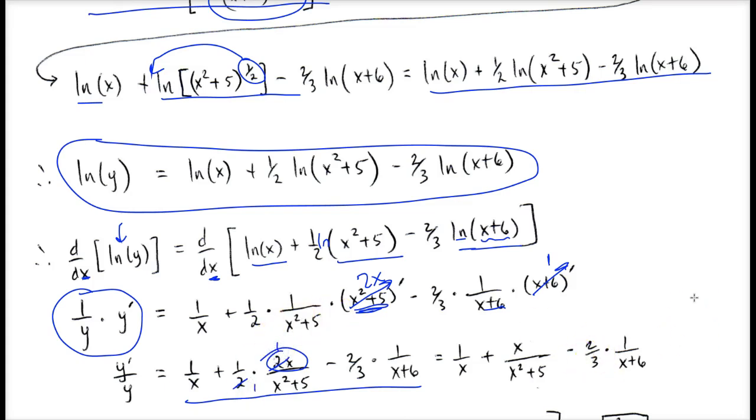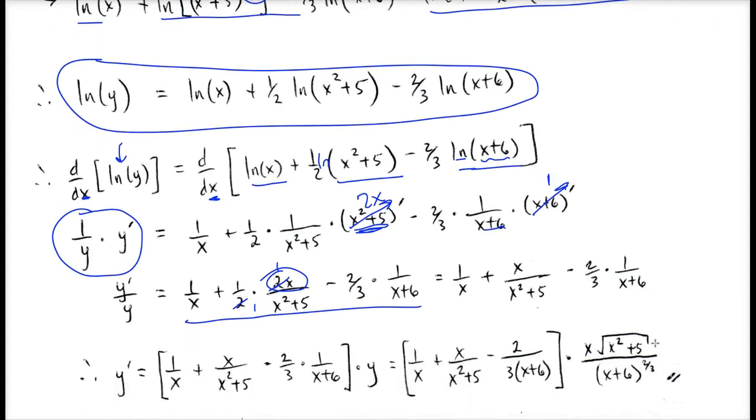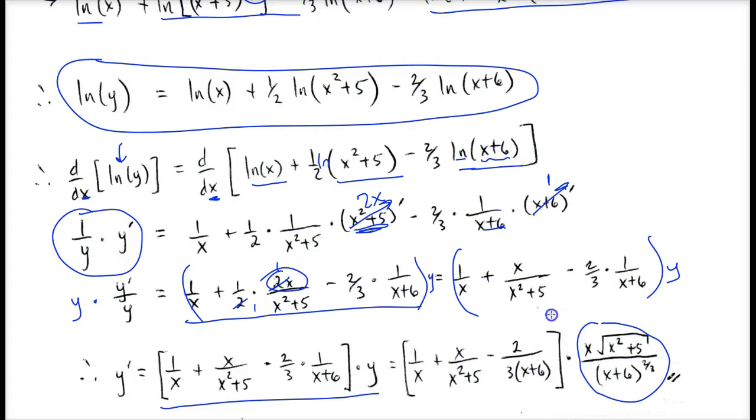And so then from that point, we're just in a matter of rewriting everything after we multiply both sides of our final equation here by y. So if we took this and multiplied by y, then that would be the same deal here. And of course, we were given what y was in the beginning, which was all of this. So now all we're doing is taking what we have here and just throwing in what y was explicitly. And of course, we could stop there.